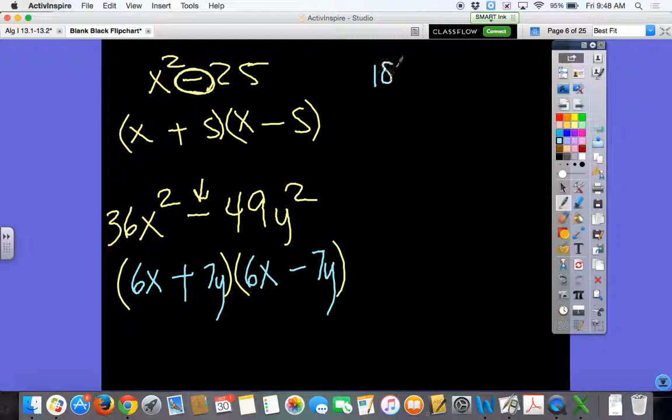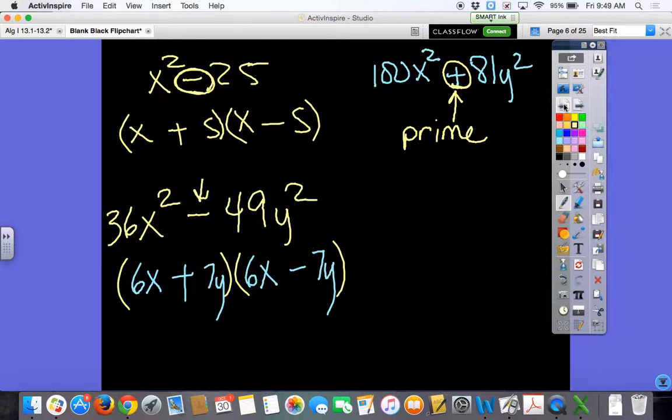Just beware whenever you're doing these, if you come across one that looks like this, if you get in a hurry and you're going too fast on your homework, you might blow by these and mess up. If this thing's a plus sign, you need to see that. It does not work with a plus sign. You'll never get one to factor out. These are prime. So just write prime.